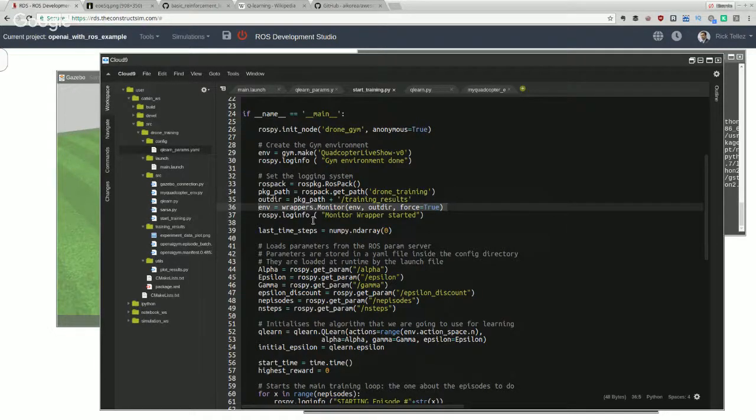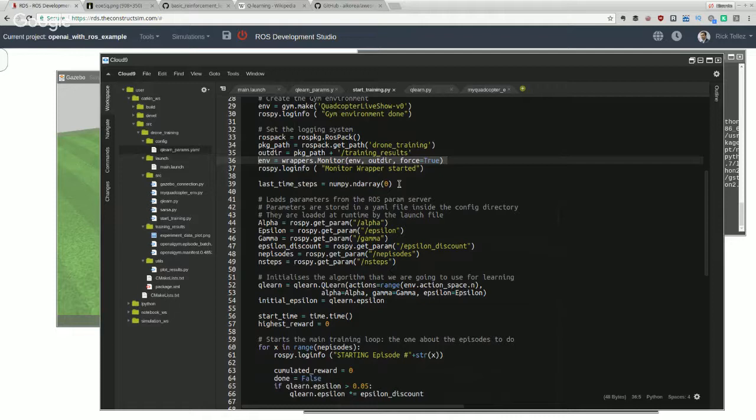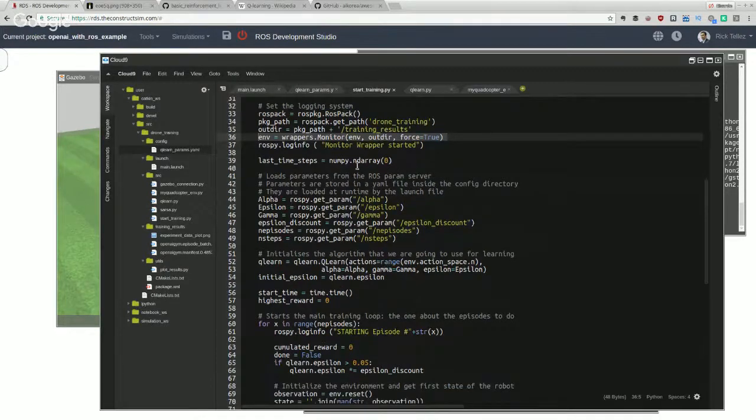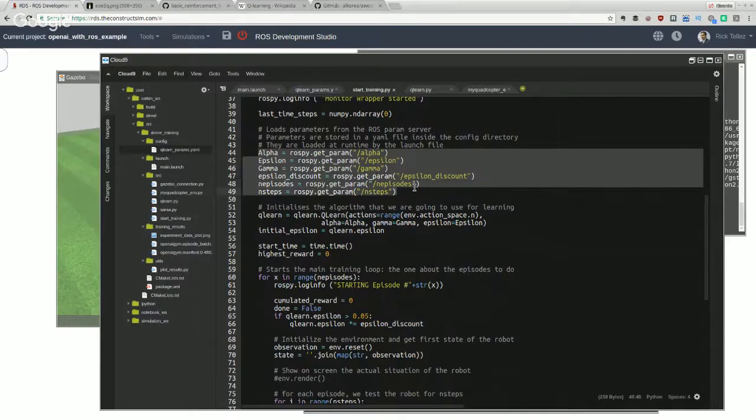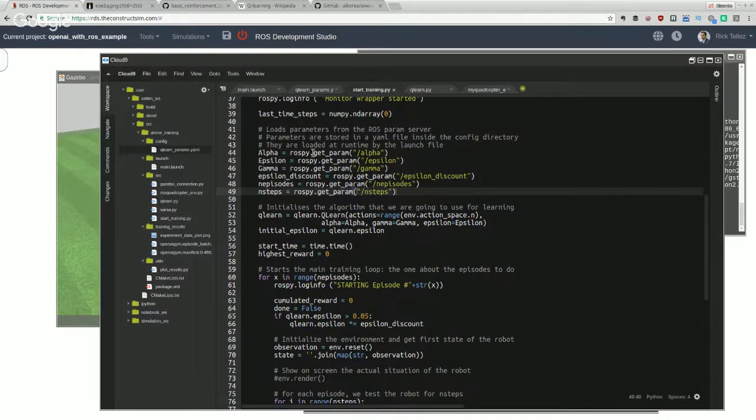So that's a logging system in order to see those files that you just saw in the previous results. Okay, so these are some variables, and then we get the important parameters for the learning algorithm. They are obtained here, and as you can see, they are obtained from the param server. This is the command to obtain a parameter called alpha from the param server.